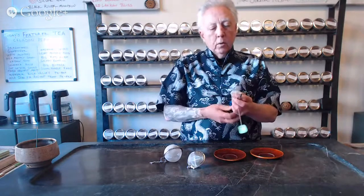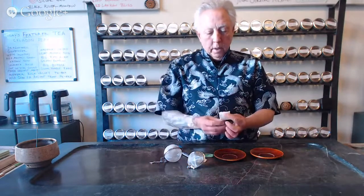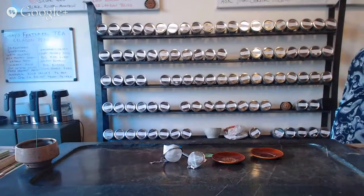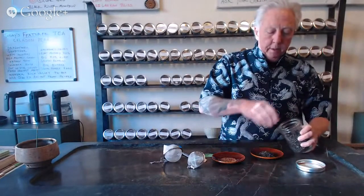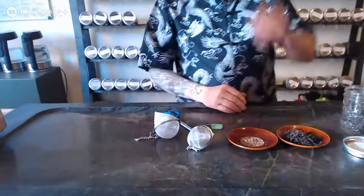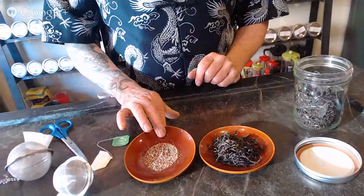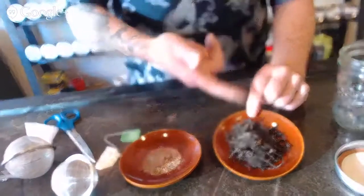The second thing about tea bags, we just don't know how old they are. Now this one is a German tea bag. Someone actually gave it to me. But I want to show you the difference between the contents of a tea bag and, let's say, I'm just randomly picking Thunderclap, which is a black tea that we sell here in the tea room. Happens to be the same as my last name. Don't know how that happened. So, if you look at these two, this is a loose leaf tea called Thunderclap. It's a black tea. It's from China. Actually, it's from Nepal, that particular one. And then we've got a chopped tea from Germany. It's a German tea bag. So which one would you prefer to drink? A lot of what we're doing these days is introducing people to this as opposed to this.